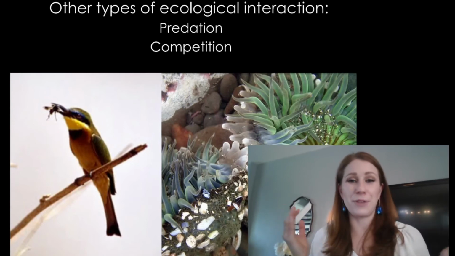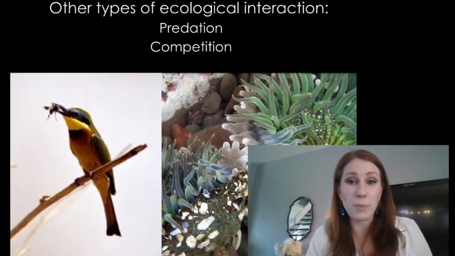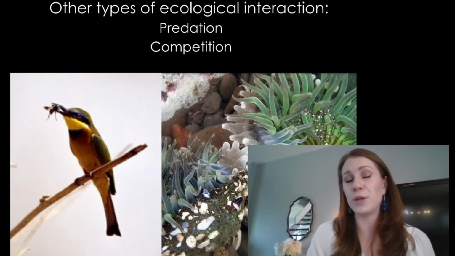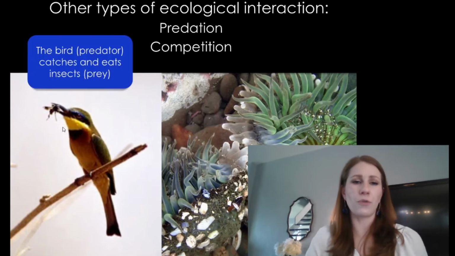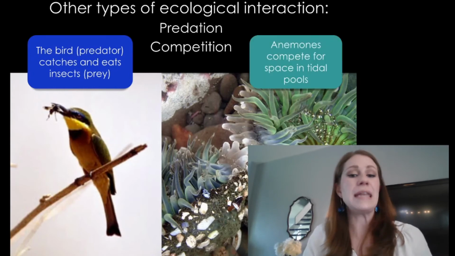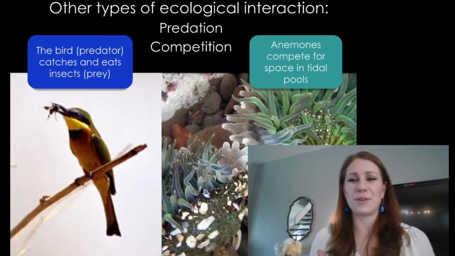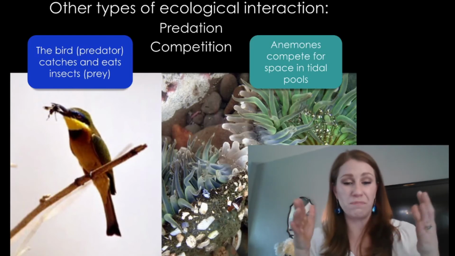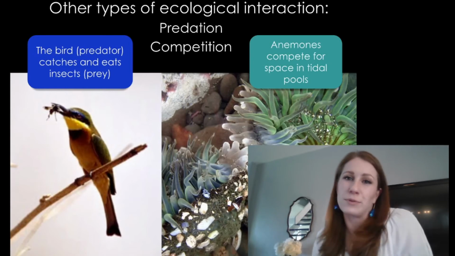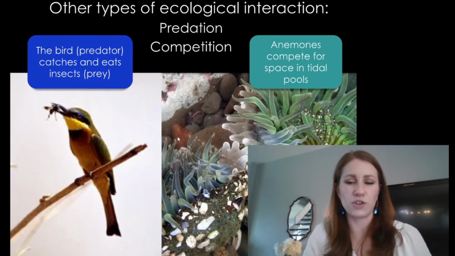Thankfully, nowadays we have a grocery store, so we don't have to go out and try and hunt for our food. But back when people had to do that, that would be a competition. You would have to try and out-compete people for good food. So that would be an issue. Over here, again, our predator-prey relationship, the bird catches and eats insects. And over here, these are anemones, again, like from our original slide, and they will compete for space. So tidal pools have a finite or small amount of space, and anemones can grow, but they have to find their own space to thrive in. So that can be a difficult thing, and that's a competitive relationship.